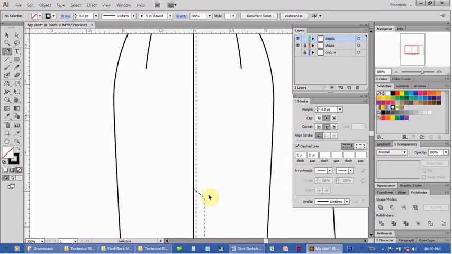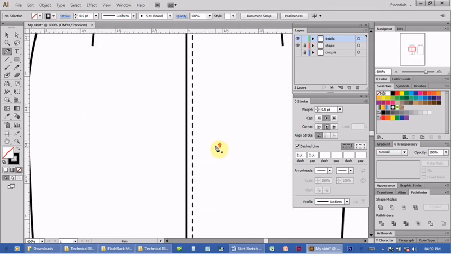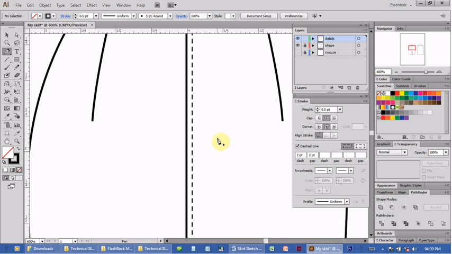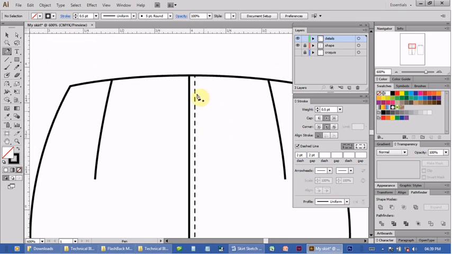I'm going to zoom in so you can see clearly what I'm doing. I'm going to scroll up to the top, and I'm simply going to draw the top stitching for the fly. Now we already have this top stitch here, so I'm going to mirror that just for the fly, at least the distance from the center back seam line. So directly on our waistline, I'm going to single click. Actually, let me undo that, I went a bit too far. So that's our first point.